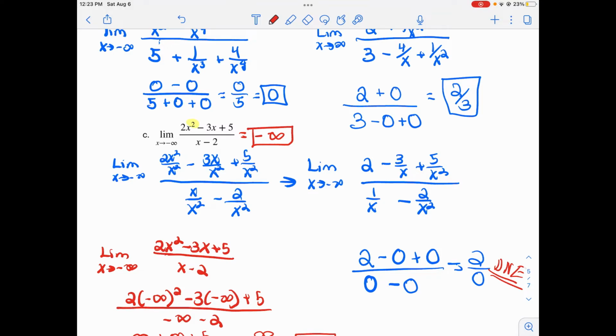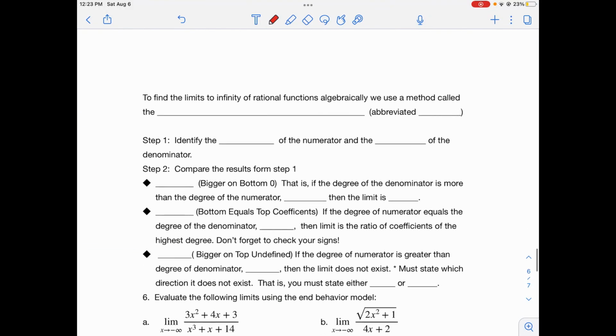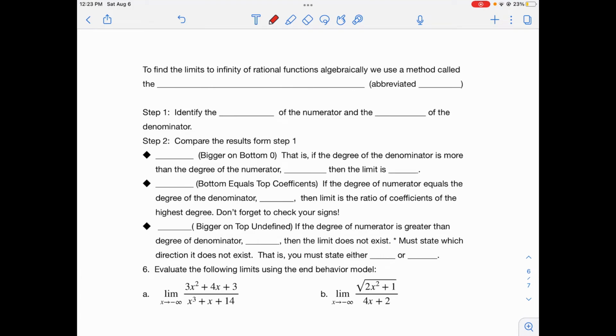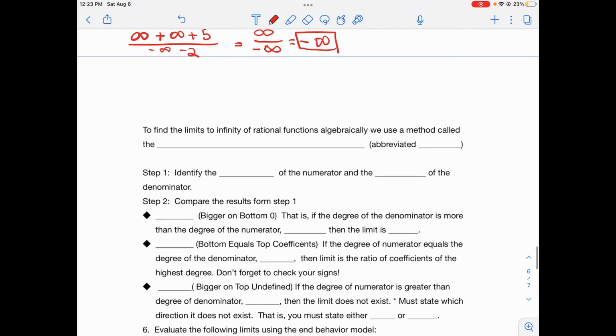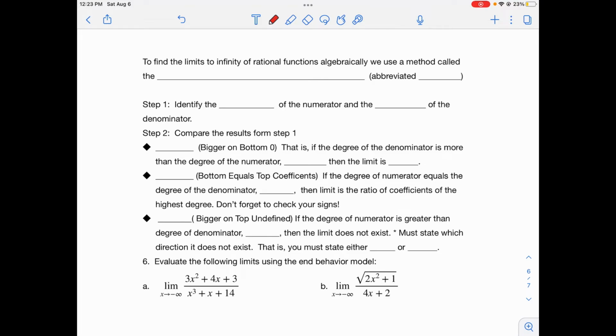So that's the dividing out method. Now let's look at our next method, which actually takes longer to explain than the work itself. The work on this one is very, very quick, but you have to know the rules and memorize the techniques. This is just a shortcut to the dividing out method, because you notice I had to show a lot of work on that one. Here is a shortcut where you don't have to divide it out as much.